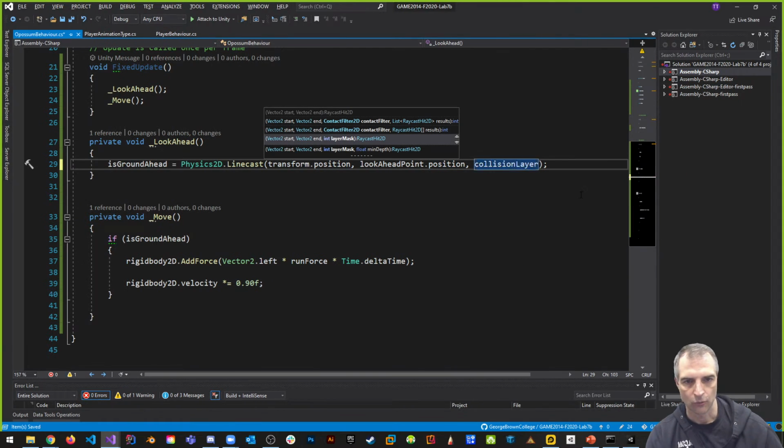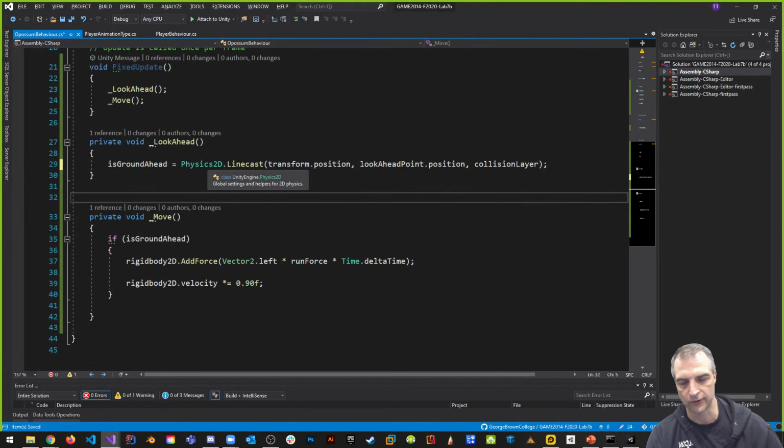What this does is it says, hey, Physics2D, do a line cast from the middle of my object to the look ahead point, and then use the collision layer as a collision detection mechanism. Return true or false: true if I have a physics raycast hit, false if I don't.